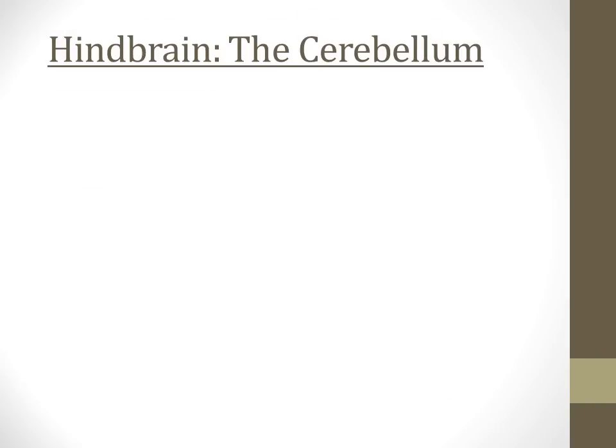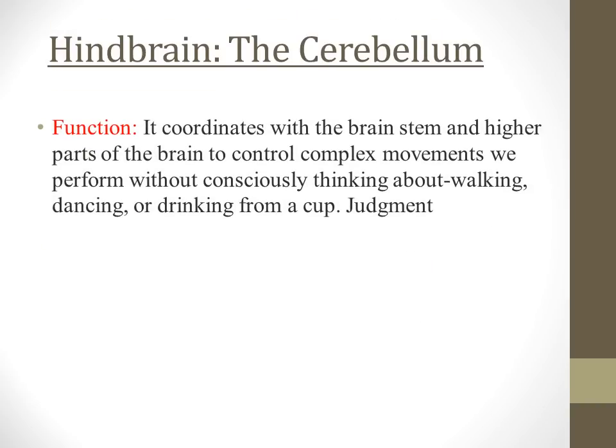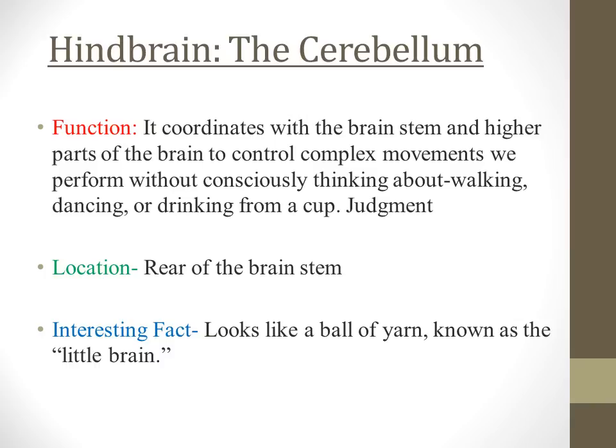Okay, cerebellum, also known as the little brain. It coordinates with the brainstem and higher parts of the brain to control complex movements we perform without consciously thinking about it, so walking, dancing, or drinking from a cup. It's also the area that helps with judgment. It's at the rear of the brainstem. Interesting fact: it looks like a ball of yarn and is known as the little brain. The biggest thing I would know with this one is that it helps with balance and movement.